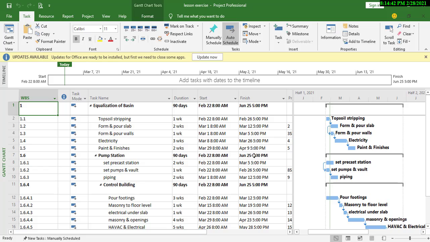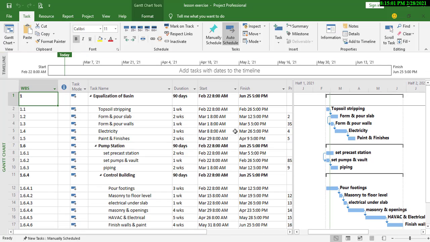So now this is our previous lesson. I think this is within our practical section 3. So last week we scheduled this project. Yes, we scheduled this project. That is a water treatment plant.